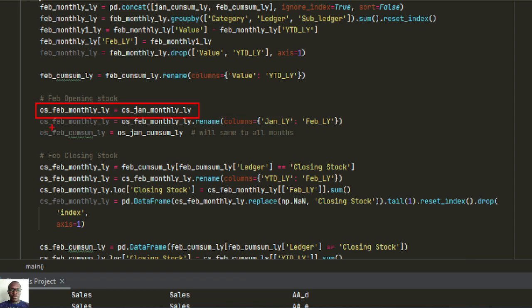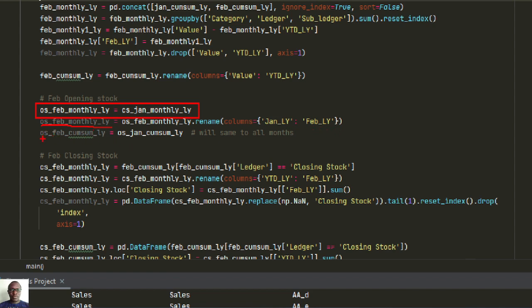Then OS underscore Feb underscore LY is equal to OS underscore Feb underscore monthly underscore LY dot rename. So we want to rename this column with the Jan underscore LY to Feb underscore LY.